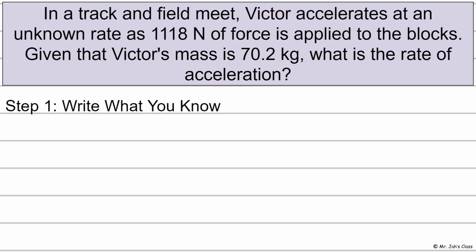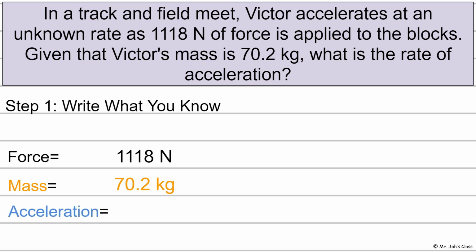Step 1. Write what you know. So what is the force in this problem? The force is 1,118 newtons because force is measured in newtons. And then what about the mass? The mass is 70.2 kilograms. And then the acceleration. We don't know the acceleration. That is what we are trying to solve.